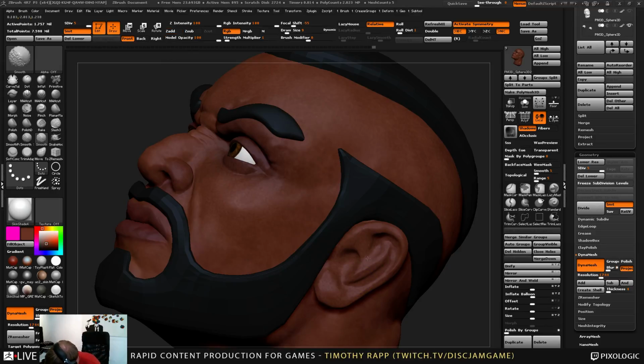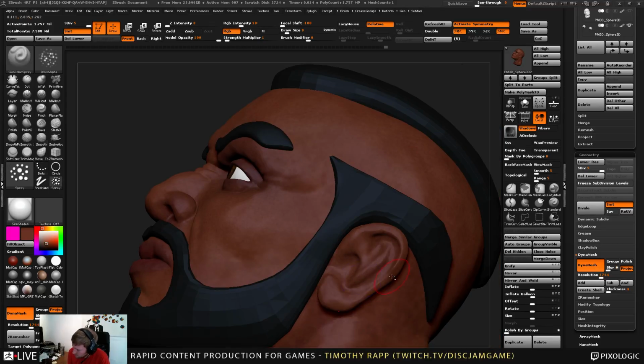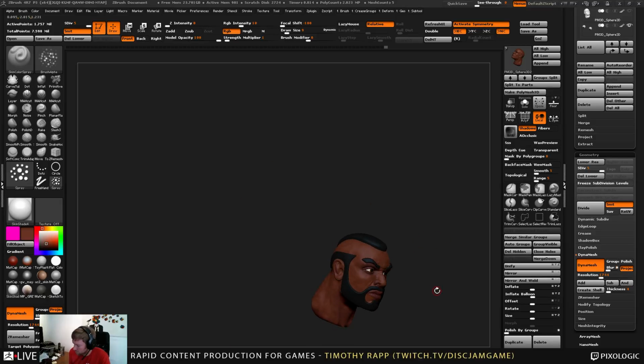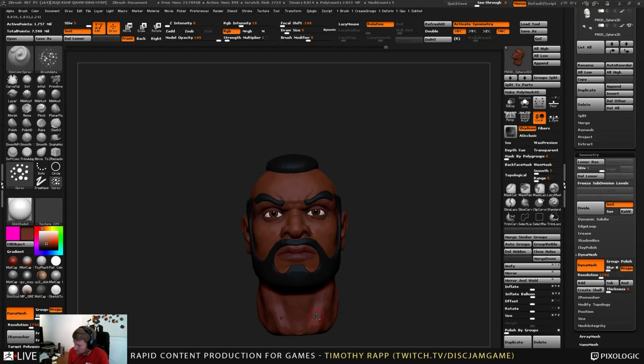There shouldn't be as many pores in the earlobe. It should have discoloration at the top, but it shouldn't be porous like this is. I'm going to smooth that out. Pretty happy with that. I think I can start going back into details.